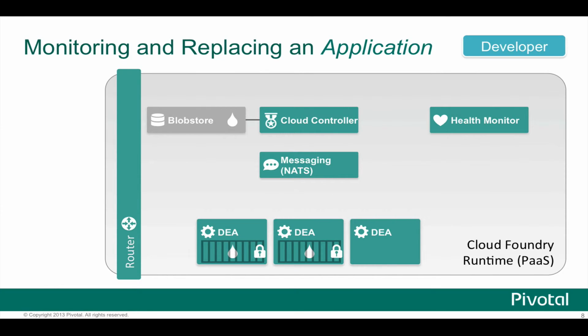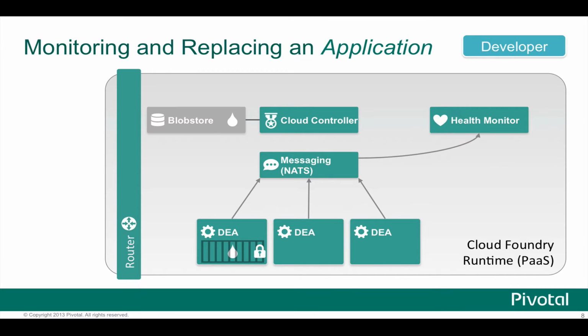So you can see in this picture that there's 2 instances of the application running on 2 different DEAs. Those are the droplet execution agents. When something goes wrong with one of those, this is the scenario that we just saw, that application instance has died. How does the system recover? Well, the first thing to note is that each one of the DEAs is constantly sending out messages, basically broadcasting the state of themselves. They don't have to know about the state of the other DEAs, they just know and broadcast the state of themselves. I'm running one instance of app A, 2 instances of app B, and so on. That's all being broadcast to a messaging fabric.